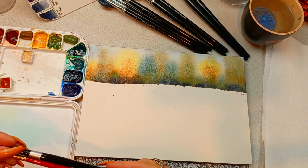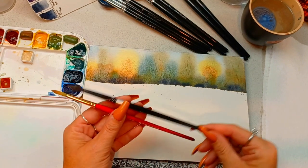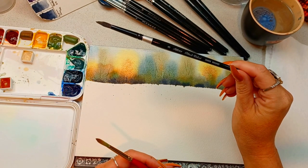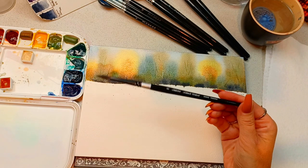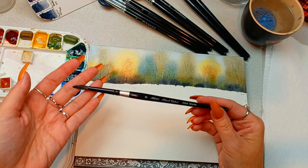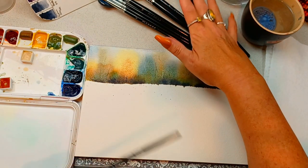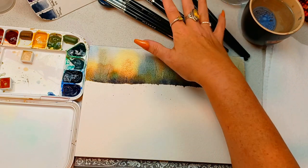Okay, well, that's drying. Let's talk about some other brands. I already mentioned this Silver Black Velvet. I know I give this brush a lot of crap. It's not that it's bad. It's not bad at all. But this alone is over $20. I mean, for $20, you can get this whole set. That's all I'm saying. And I like these brushes more.